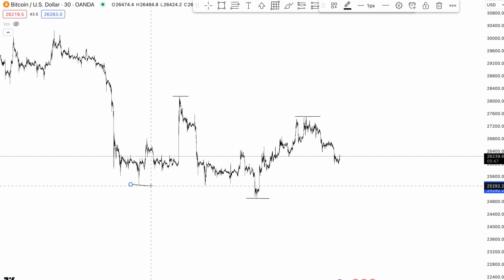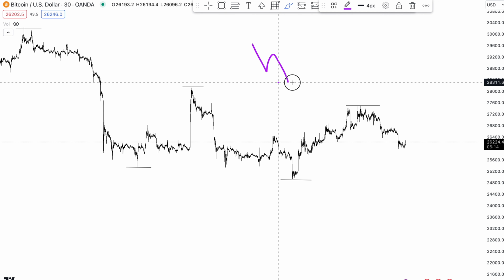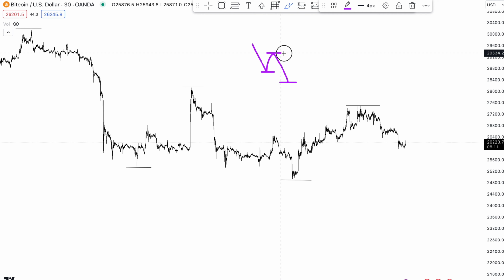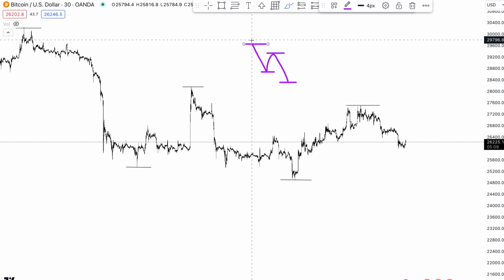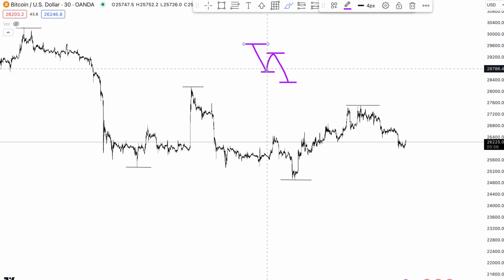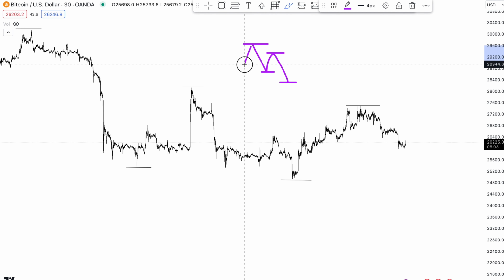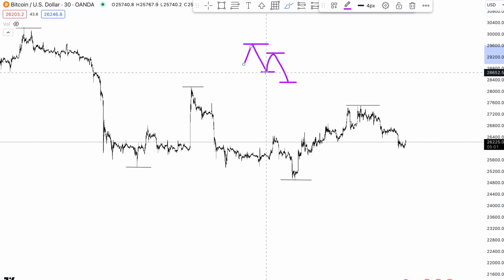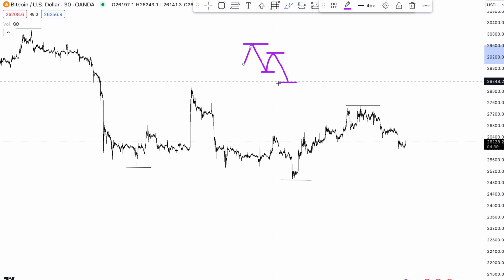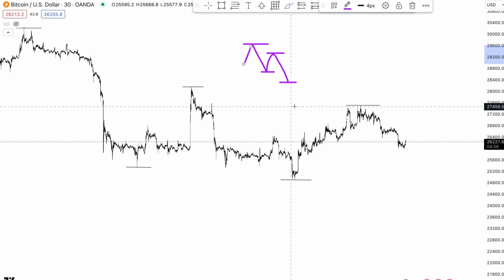And to confirm the structure, you want to always see this. You want to always have a high, low, then we come back up again, and then we come back down again. And what we have right here, this is actually 4 pieces of structure. So we have 1, 2, 3, 4. We have 2 highs that broke lows, and we have 2 lows that are lower lows. And that's what we use to confirm our structure.